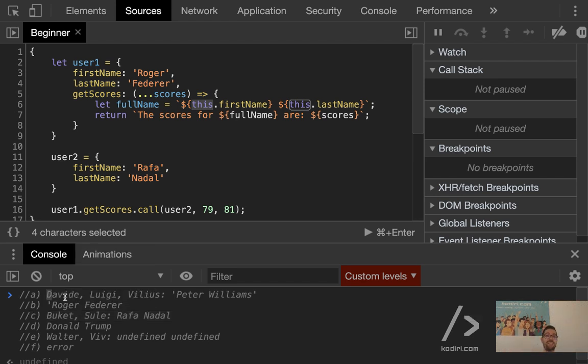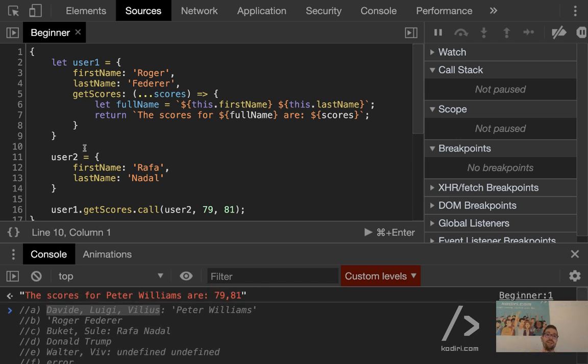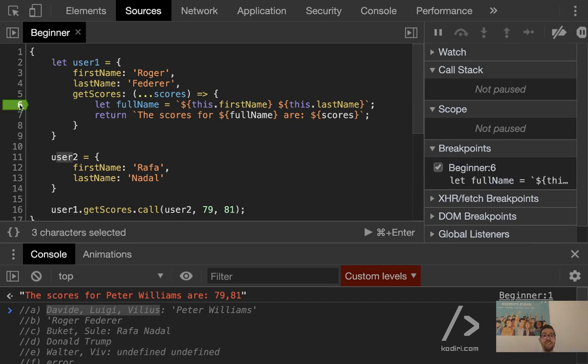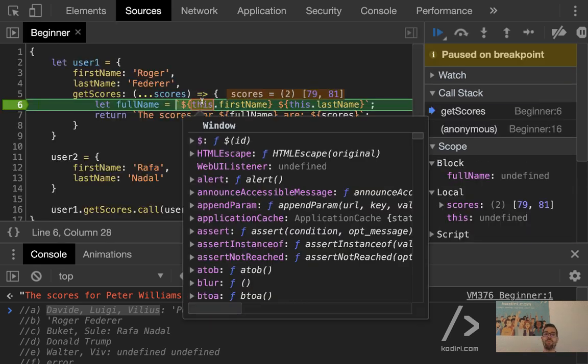So that means Davide, Luigi, and Bilius are right. Let's try that. Yes, correct. The idea that Bilius originally proposed was to make user2 global, which makes sense. If we open it with a breakpoint on number 6 and inspect this, it will have user2 somewhere at the bottom.